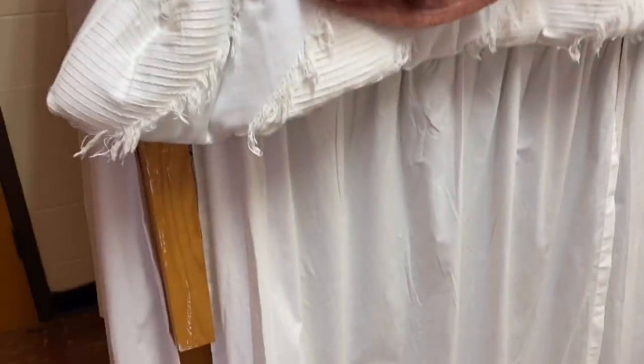But anyways, starting at the bottom, we have this bed skirt from Dormify. This is the white 40-inch one. And as y'all can see, it doesn't touch the floor, but I think it's the perfect height for this bed, especially because Jennifer's bed's a little bit higher than mine because it has a bed rail. I think it covers pretty good. Ignore the garbage right there.